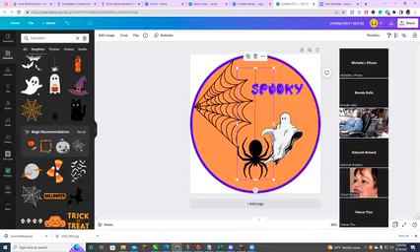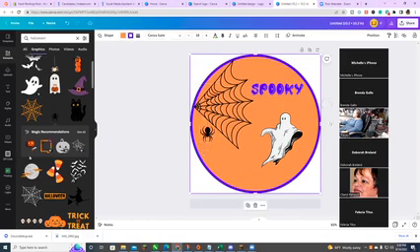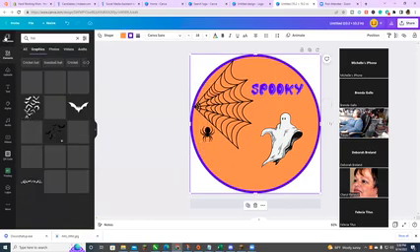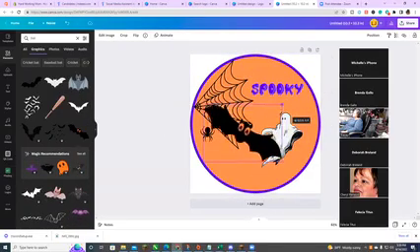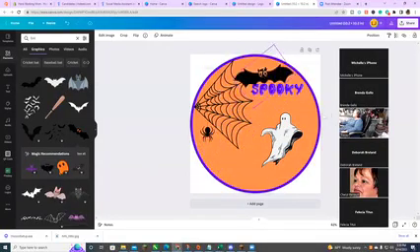See, there's our little spider dude. Put him up here. And then we had a bat, right? This guy. All right. Made him smaller and we kind of turned him. Okay. Smaller than that.